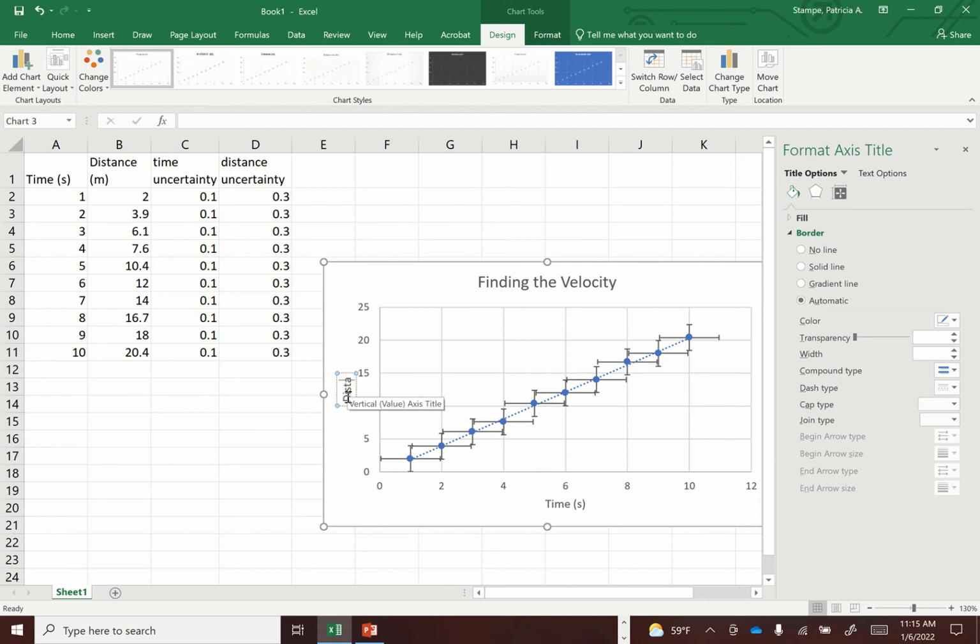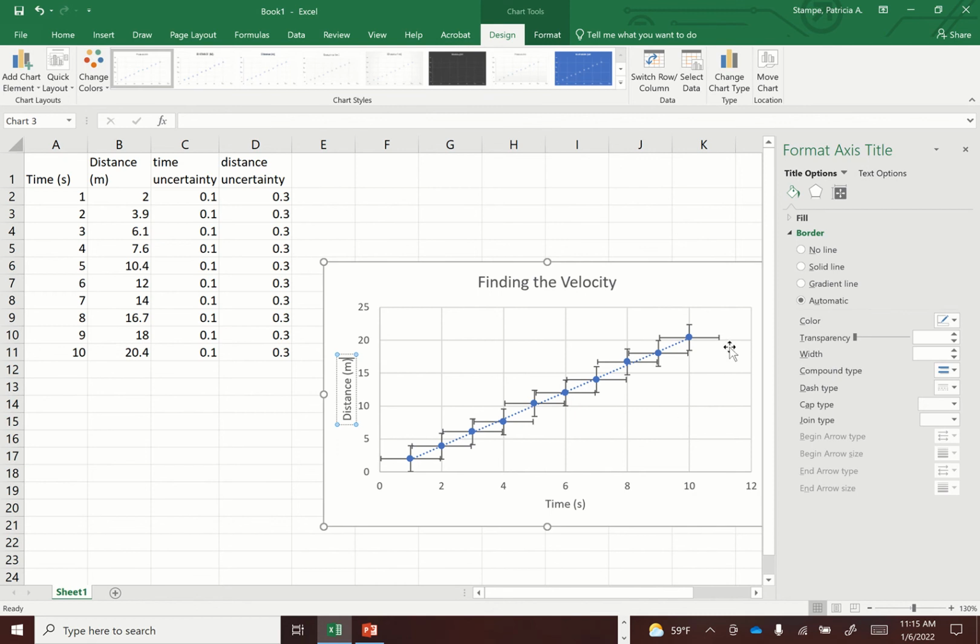That's the distance in meters. Okay, so titles right. X and Y axis have titles and units. All right, what else do I have to do? I need to change my error bars, and these error bars you can see are way too big. If you make a graph and you just tick on error bars, when I'm grading it, I'm going to be able to tell because it's just going to make them all the same size like this.